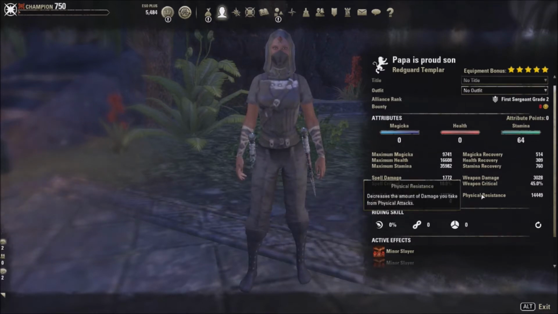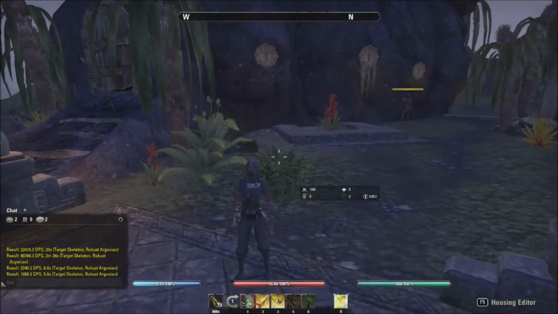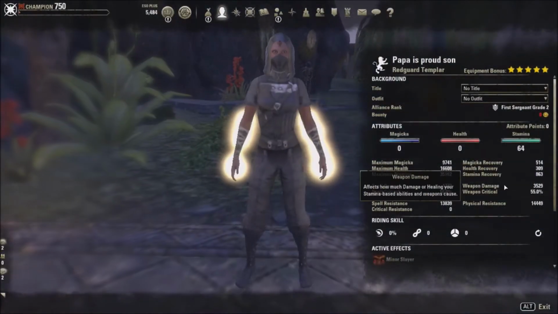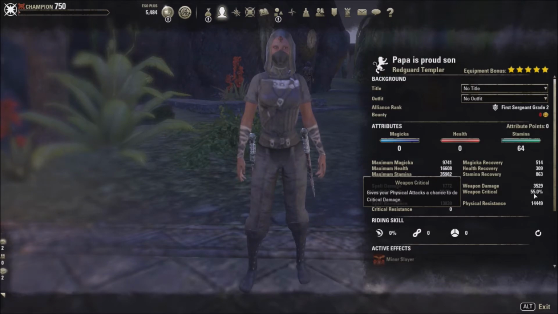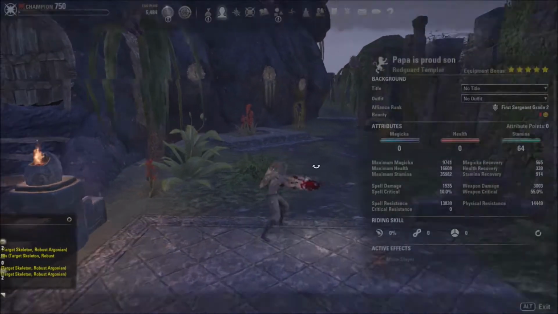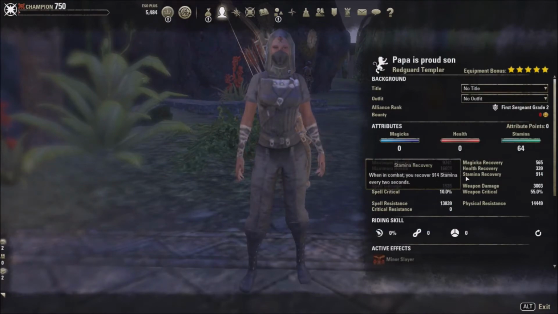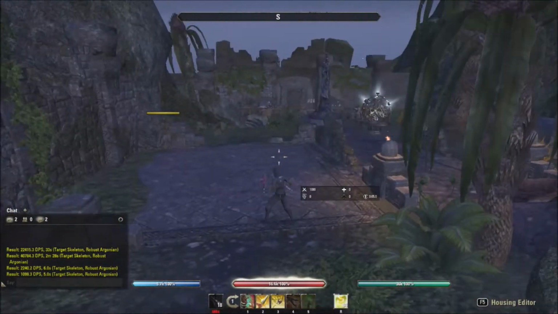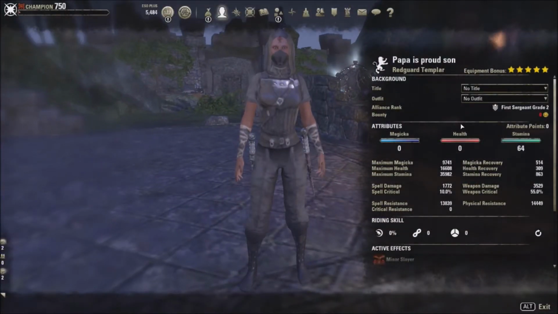Resistances are semi-okay, weapon damage and criticals low, it's Polar Potion. Yeah, so buffed it's about 3.5k, 55% weapon crit, which is respectable, and the bow is of course a little bit low, and reasonable recovery also. So yeah, that's it for the stats.